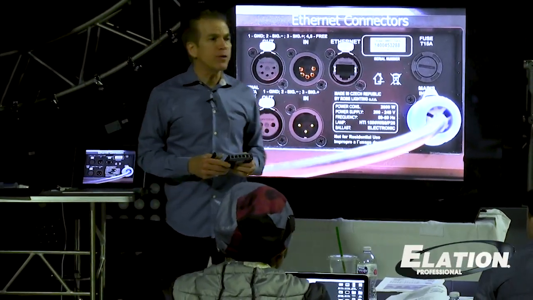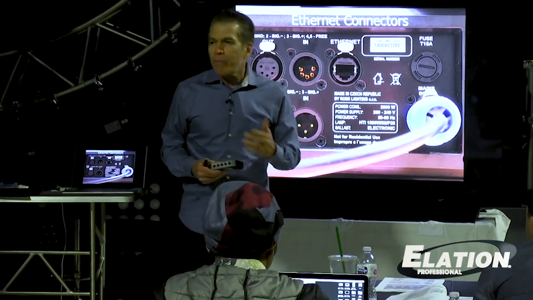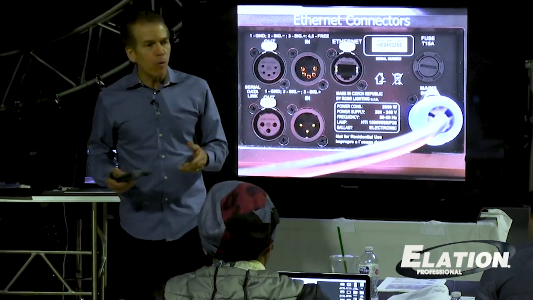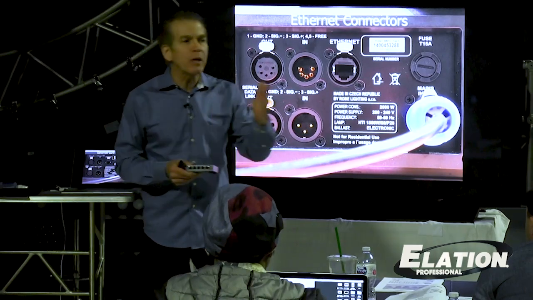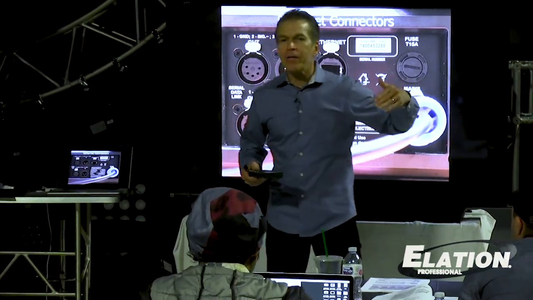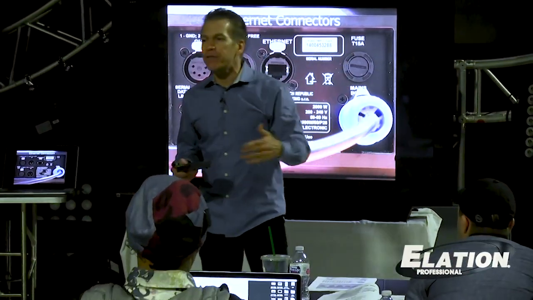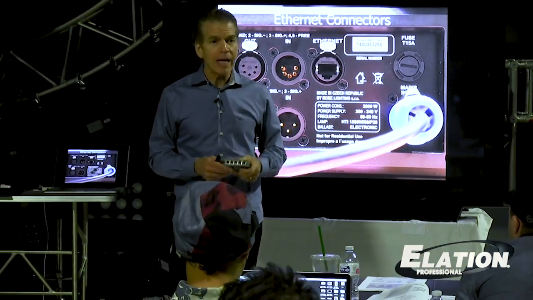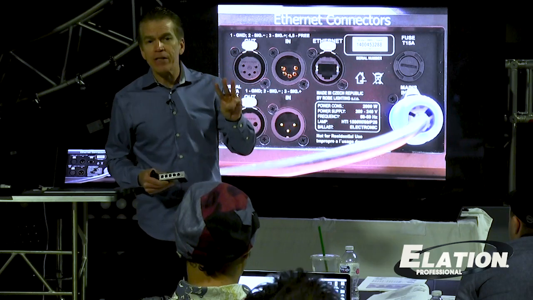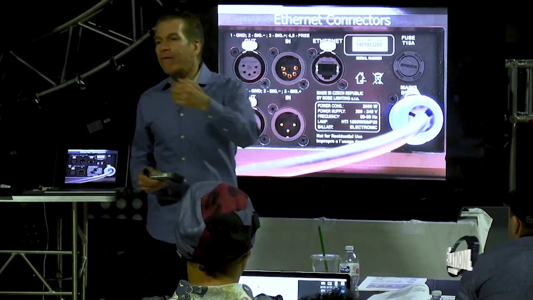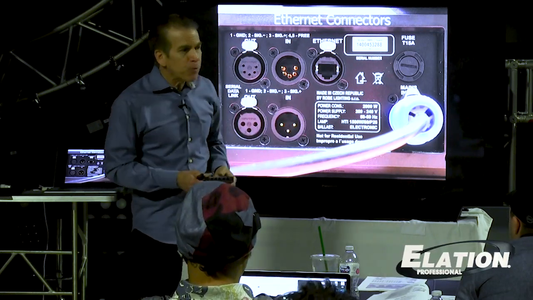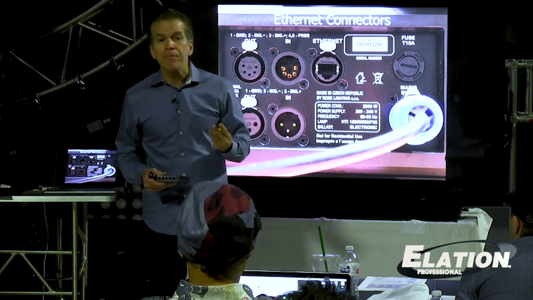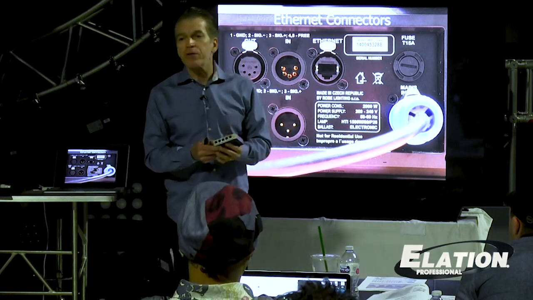Now, ArtNet uses a certain packet. The way ArtNet works is ArtNet continually polls every fixture on the network to see if it's still active, to see if it's still connected to the network. It sends out an ArtPoll packet, and it allows 3 seconds for a reply from that fixture. If it doesn't receive a reply within 3 seconds, then it assumes that that fixture has been taken off the line.